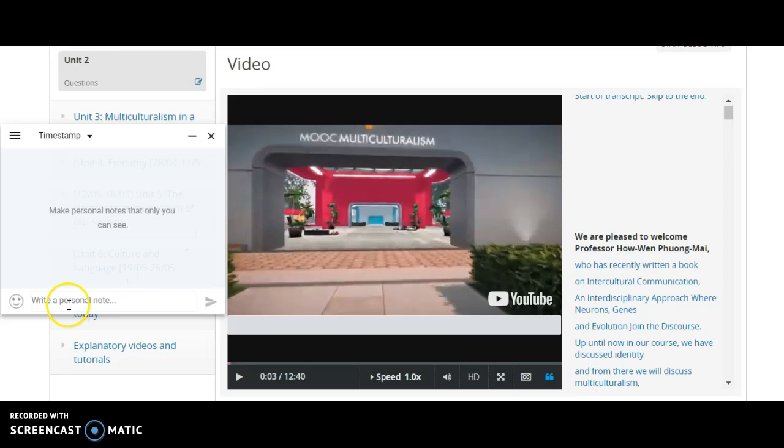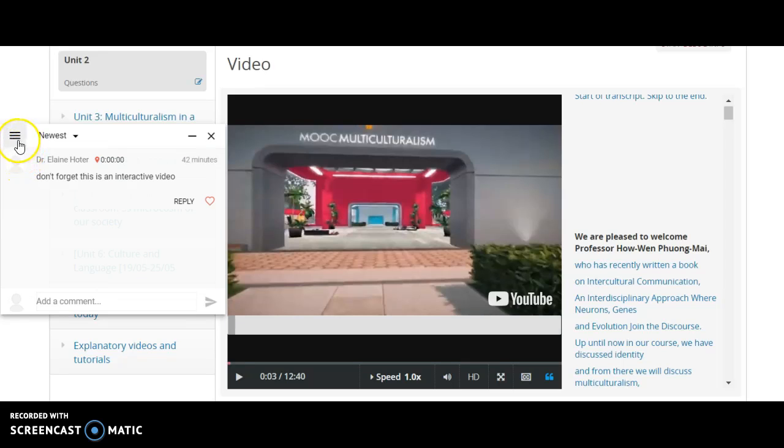This is very useful because I think it's a new way of making notes. If you make notes on the video and your own personal notes, when you go back to see the video or you want to recap, you have all your notes here. You can copy them obviously, and it's good for revision. But don't forget the two channels. When you finish, if you want to comment to everyone, you go back to here.